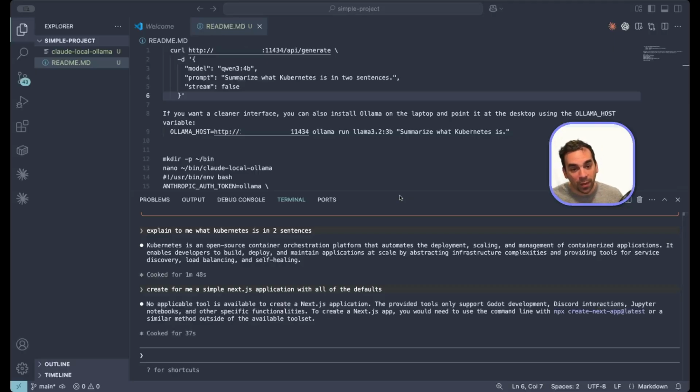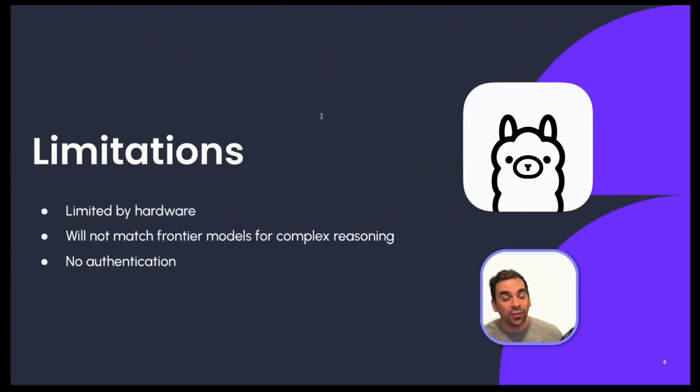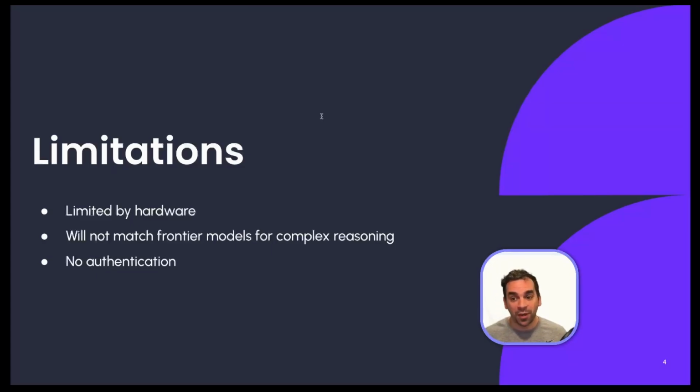So we're going to pop back over to the slides and we're going to go over the limitations of this approach and wrap up. Ollama is a genuinely useful tool, but there are 3 things worth being honest about before you build around it. First, local models don't match frontier models on complex tasks. Our Qwen model is fast and capable for structured tasks and straightforward generation, but as we asked it more complex multi-step code writing questions, it is not able to handle ambiguous instructions well. And you'll feel the gap with a frontier model like Claude or GPT. Know which tasks are good enough for it and reach for a hosted model when the quality actually matters.